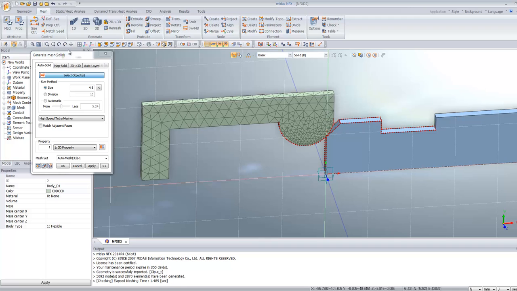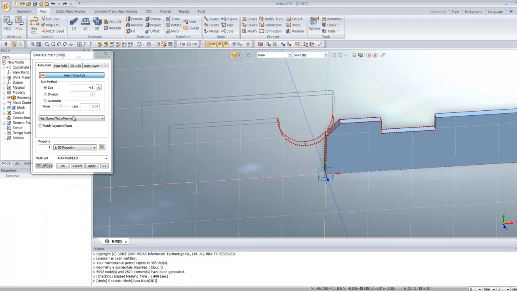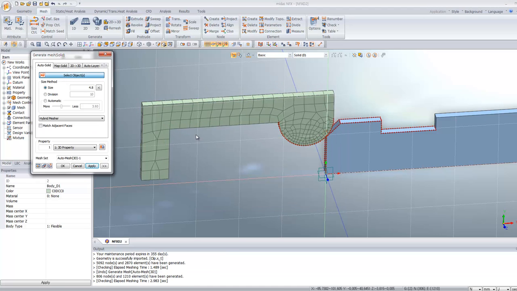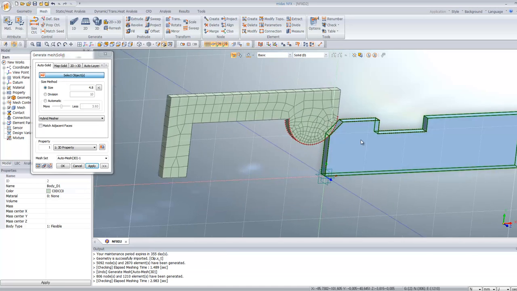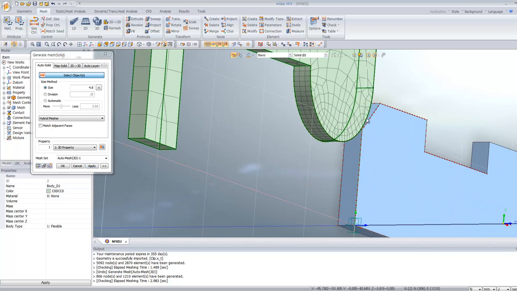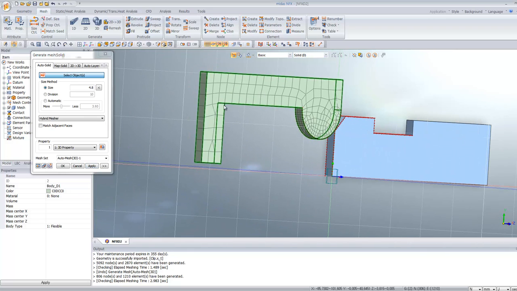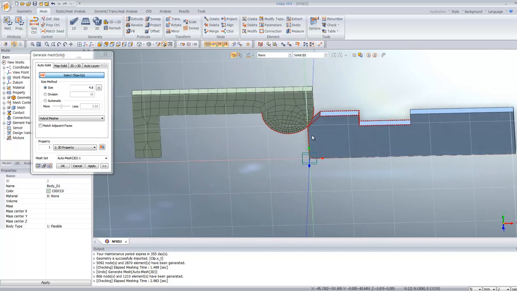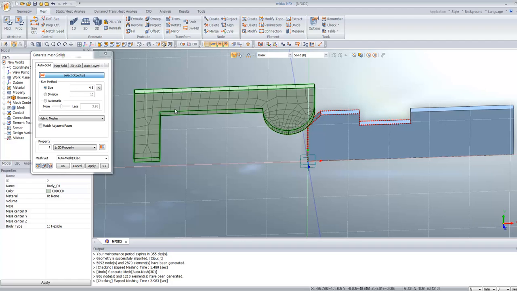Okay, now let's just go back, so undo, and try the hybrid mesher with the same size. Okay, so here on the contact side it's okay. I have much less elements, so I have to think about is it accurate or not.